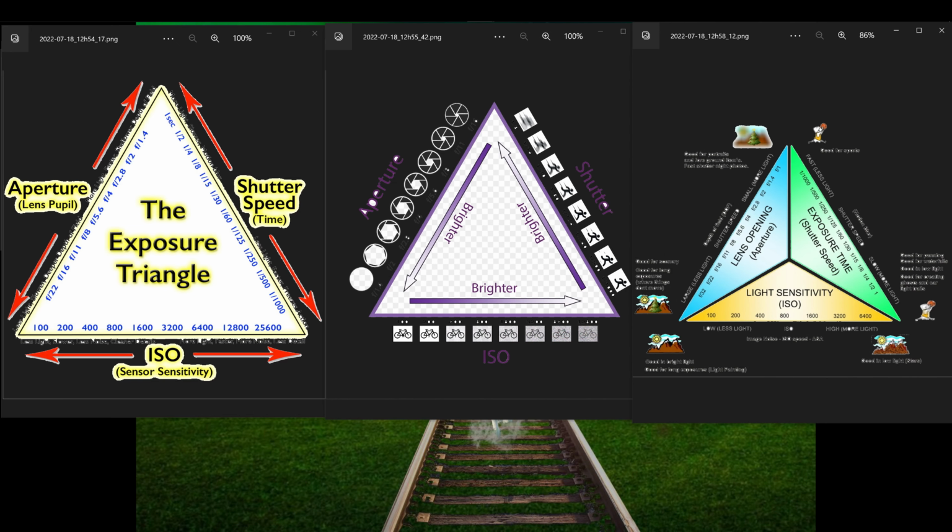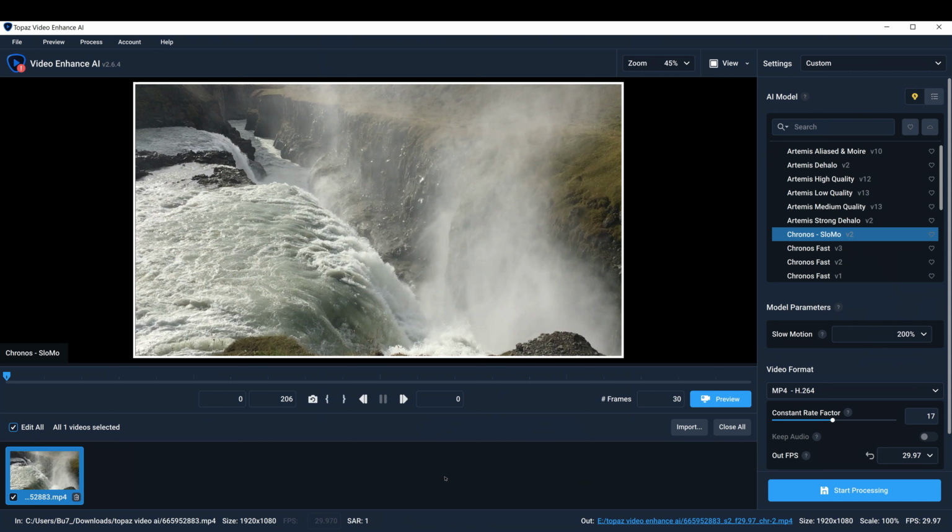And if you shoot at a lower ISO, it'll be much better than if you shoot at a higher ISO, which will give you more grain and noise. You would need to choose this if you're shooting in the dark. The lower the ISO, the better. Faster shutter speed freezes things faster. Lower shutter speed will blur things out. Okay, such as this. Also, the aperture will control the depth of field, such as if you want to blur the background or have it sharp. This is just the basics of this exposure triangle and how it will relate to your frame rates. That way you won't have choppy, freezing frame rates.